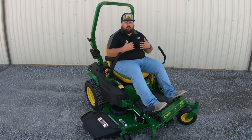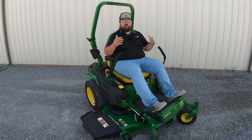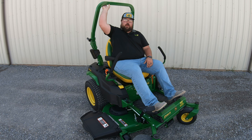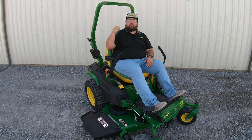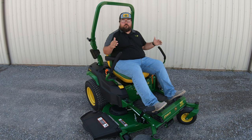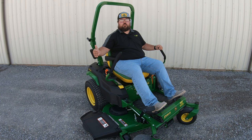Now let's talk a little bit about dimensions, warranty, and price. As far as dimensions, it's going to be important so that you know whether you can get this machine in and out of the places you need to get it. We're going to have an overall length from the front to the back of 82 inches. As far as height, whenever we have our ROPS all the way up, we're going to be right about 72 inches, and if we fold those all the way down, we're going to have a top height of right around 49 inches, with the highest point being at the top of the ROPS folding point. As far as width with the 54-inch deck, the cutting width is 54 inches, but the entire width of the deck with the chute down is going to be closer to 68 and a half inches wide. With the 60-inch deck, we're going to be looking at closer to 73 and a half inches wide.